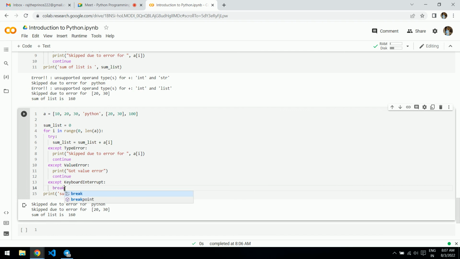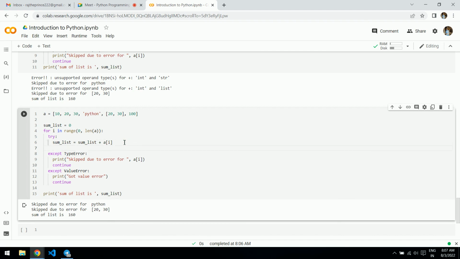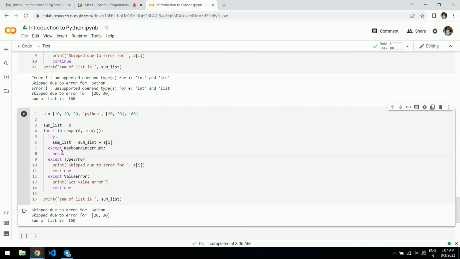If it catches any keyboard interrupt, that handling should be kept at priority, because if that is executed then the below things won't execute. So if it is a keyboard interrupt, it would break and come out of the loop.